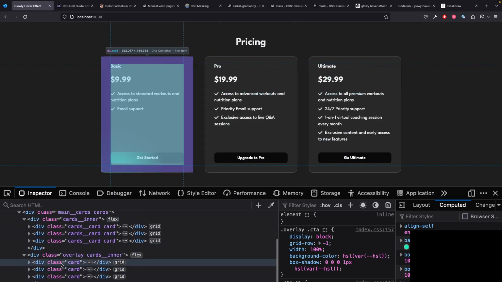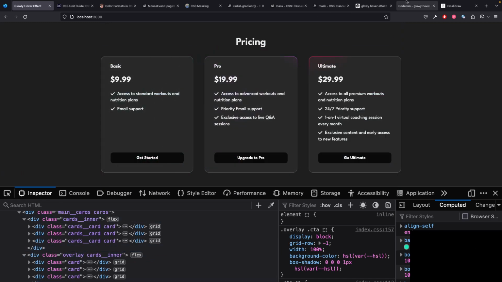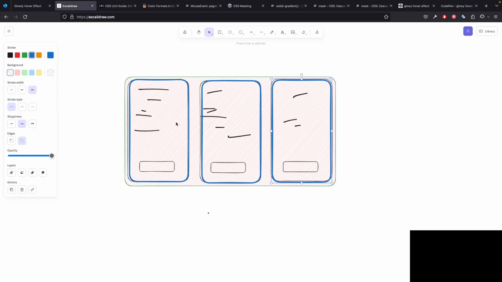These are three replicas of cards that are sitting on top of the original cards, and inside of them is a replica of the CTA. So there's a CTA sitting on top of a CTA, and so on for all these cards.